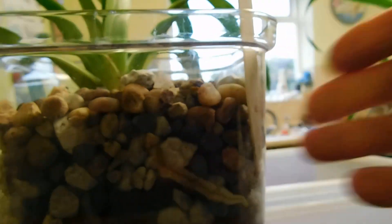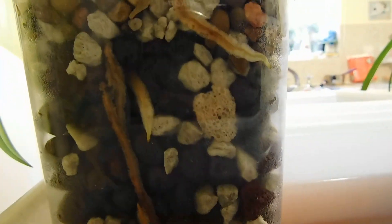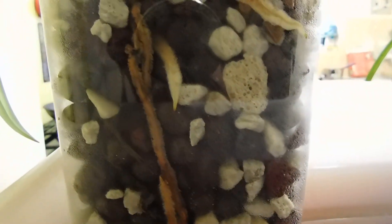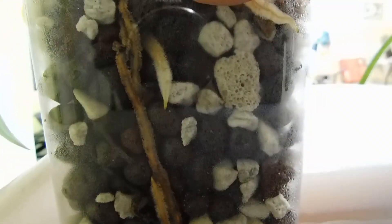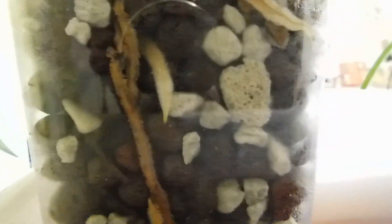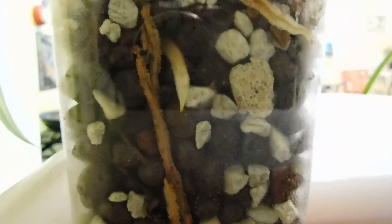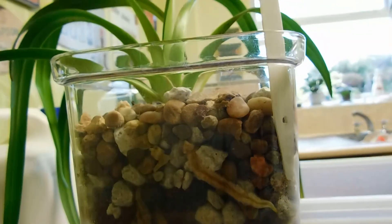So I'm just going to put that into the bath of water. The water will be wicked up and then I'll transfer it into the other one which is empty. This has got the fertiliser in — if it doesn't wick all the way up then I pour it through the top. Then it goes into the other trough and the other trough gets poured through with just plain rainwater. Right, so let's do the next one.